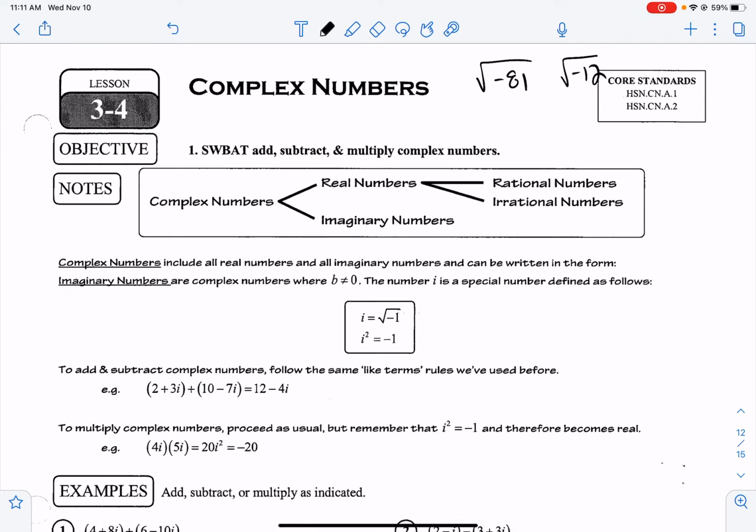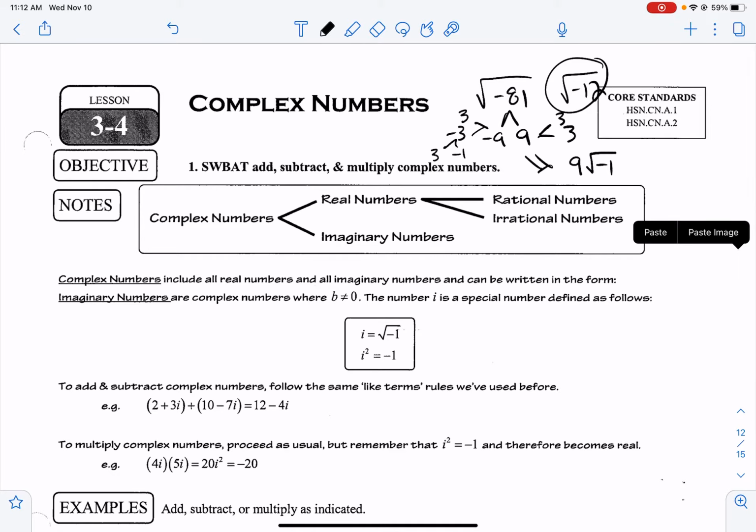And one of the things that mathematicians realized is like this square root of negative 81. If you were to factor that down, you would factor that down to be negative 9 and 9. This 9 turns into 3 and 3. This 9 turns into 3 and negative 3. Well, then they realized that we can take that negative 3 and turn it into a 3 and a negative 1. So quickly, we recognized, hey, square root of negative 81, that just becomes 9 times the square root of negative 1. And same with the square root of negative 12.